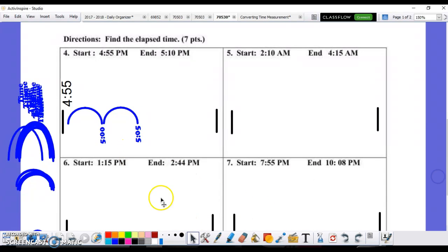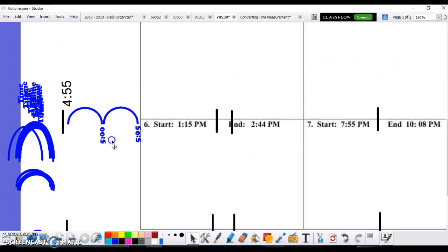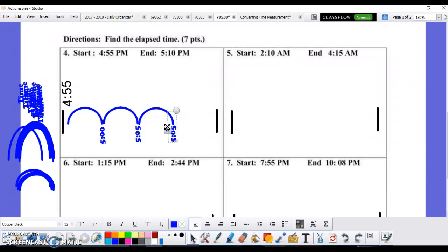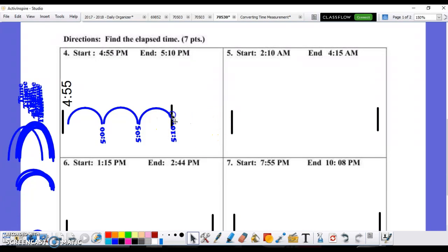I still haven't reached my finish line yet, so I need at least one more hill. That hill will connect to the 5:05, and my final time then would be 5:10, which was supposed to be my finish time to begin with, which means my finish line here can move right here.